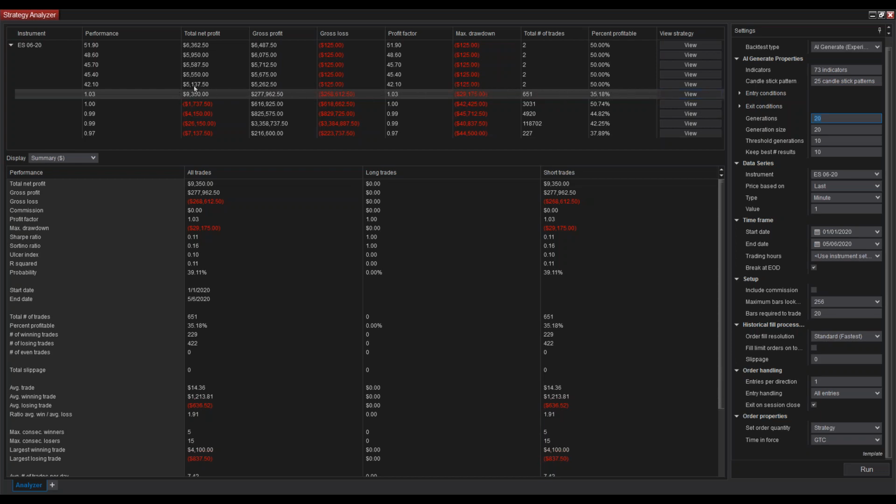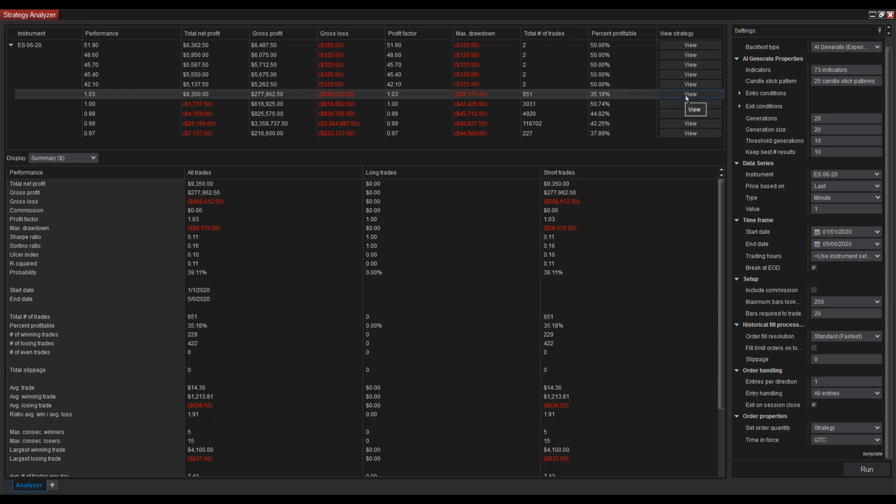So I got a strategy that, in this case, has a 1.03 performance metric, so barely good. In this case, it took 651 trades with a profit factor of 1.03, 35% profitable. Now, a lot of these up on the top, you can kind of skip. I didn't run it for very long, so I don't have that good of a result set. The longer you run it, the better the results. But in this case, my first real result here, 651 trades.